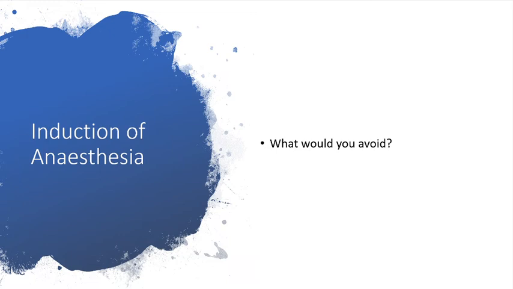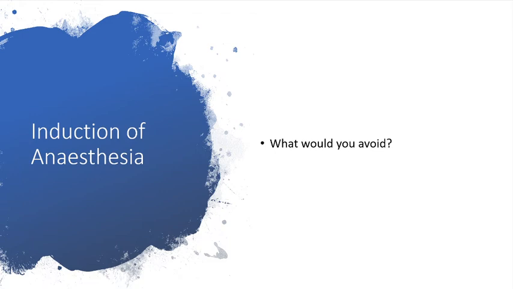So just talking through a typical case, what would you avoid in induction of anaesthesia? So in terms of your routine drugs, you're probably okay with what you normally use. It's just the way in which you use them. So succinylcholine, for example, in a patient with normal potassium, it's fine. Unless they've got a very high potassium, you'll be okay.